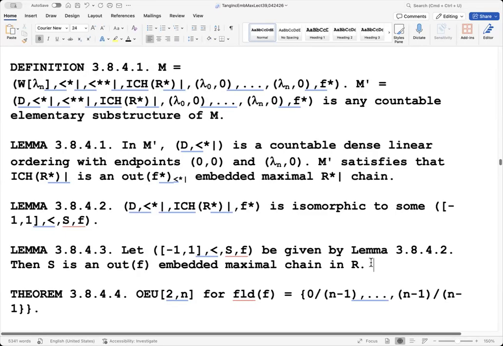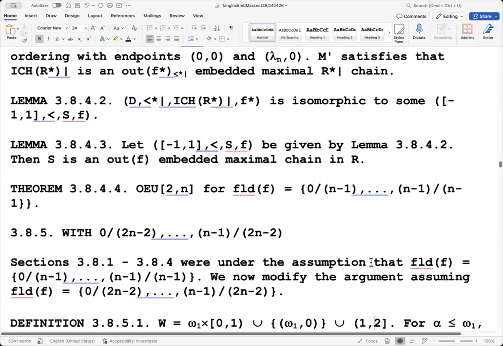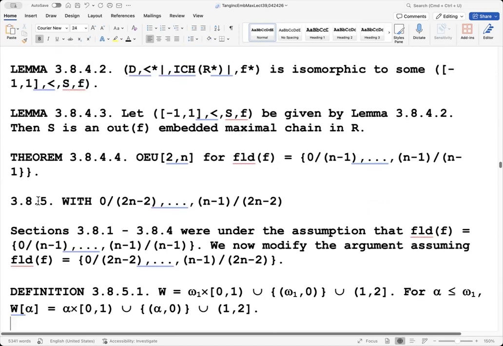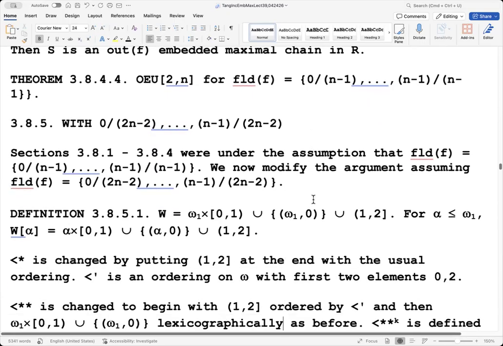All right, so this takes care of the case where we've used up all of the interval. In other words, one is in the field. And then if we want to handle the other case, we have to modify this.